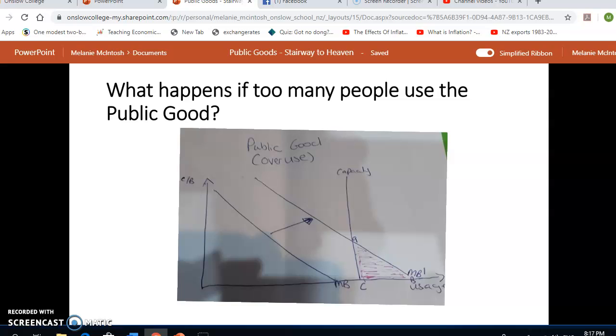But what we want to end with, and it sets us up for our policies, because policies to manage public goods and further government intervention raise the question: at what point are there too many people? And I can say this because I've done a lot of tramping, like the Abel Tasman and the Kepler Track, depending on what time of year you go. I've also been on the Stairway to Heaven, and the thing is that if there are too many people on the track, you don't really enjoy it as much.